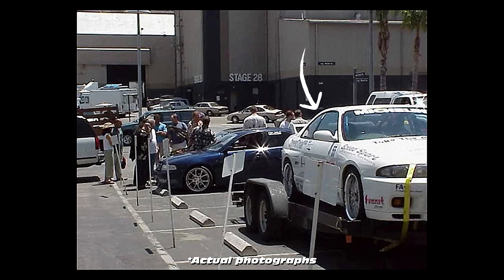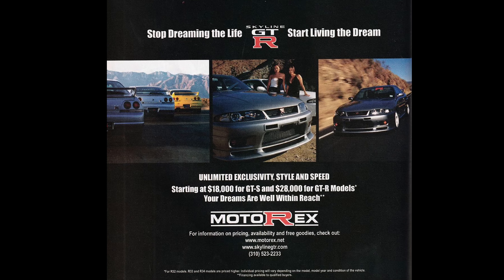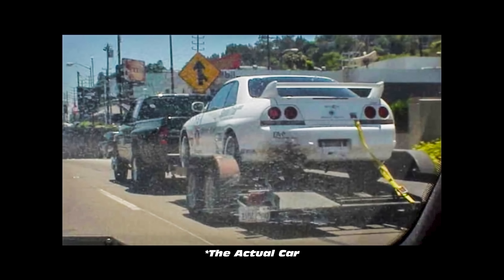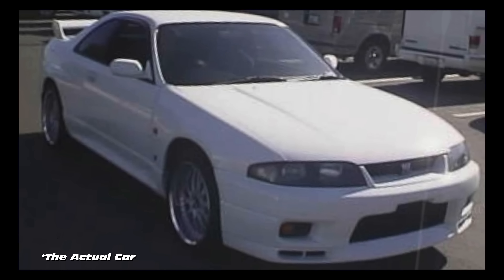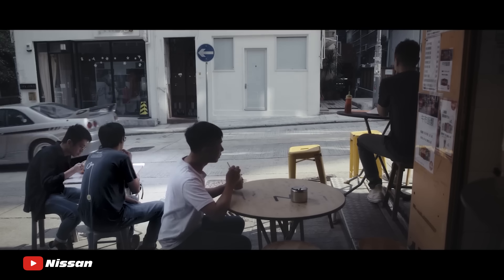Universal held casting calls for cars on the backlot of Universal Studios in Hollywood, California. During one of these car casting events, Sean Morris, who was at the time working at a company called Motorex, was able to convince Motorex to bring a couple of GT-Rs to the casting call. Sean managed to bring an R32 GTR and an R33 GTR. The R32 was silver, and at the time the R33 was white and running a stock engine — a lot of people said it looks like a 240SX. I was already familiar with the Nissan GT-Rs from magazines, Option videos, and video games especially Gran Turismo, going back to the R32s.